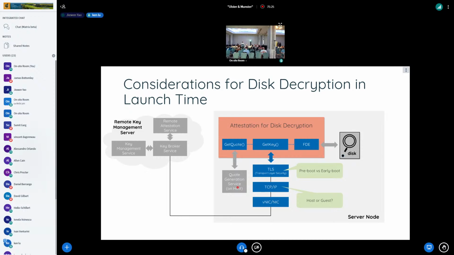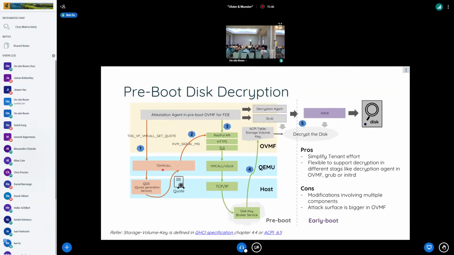The code generation service is running on the host. So the TDVF or the OMF, if you want to get the code, you need to pass the request to the host, and the service running on the host will help to generate the code and sign the code.